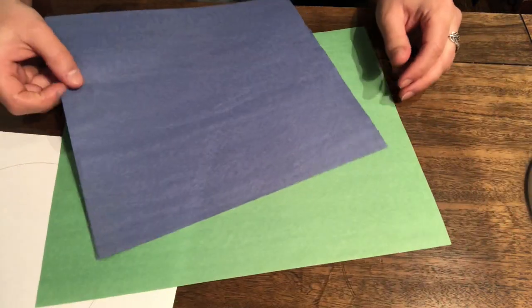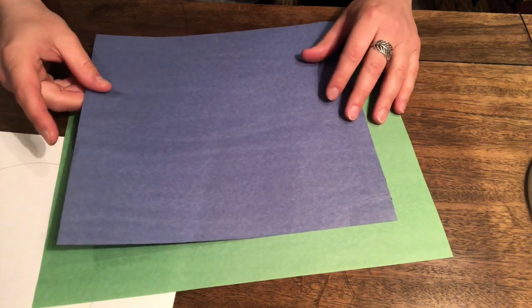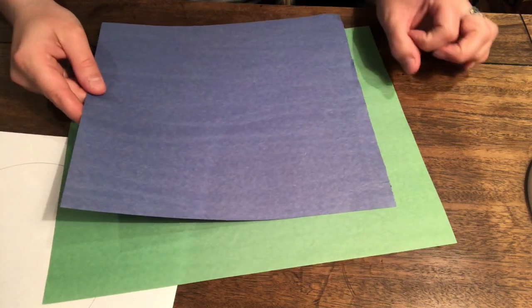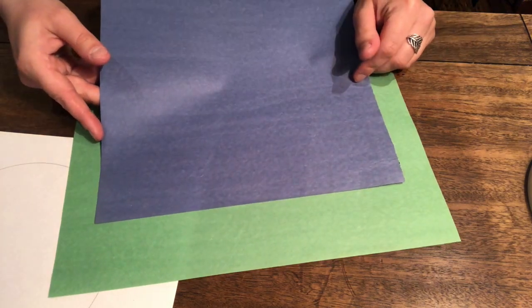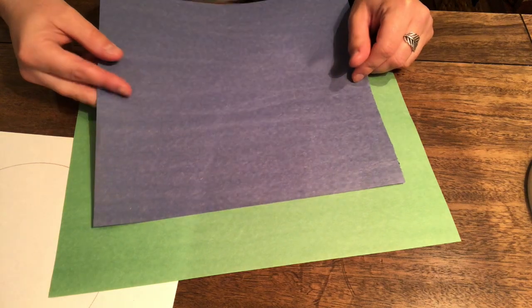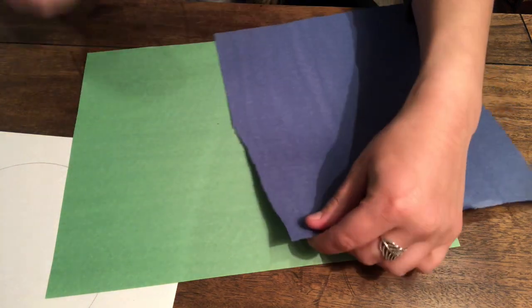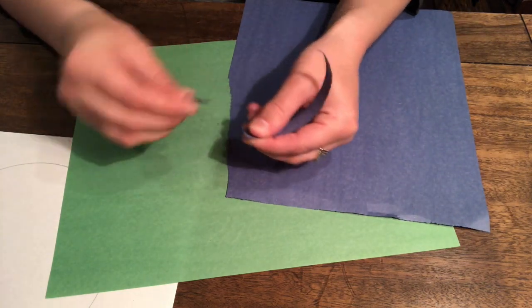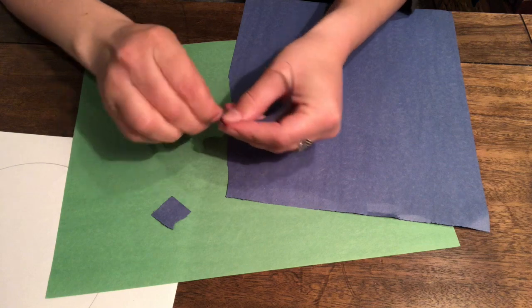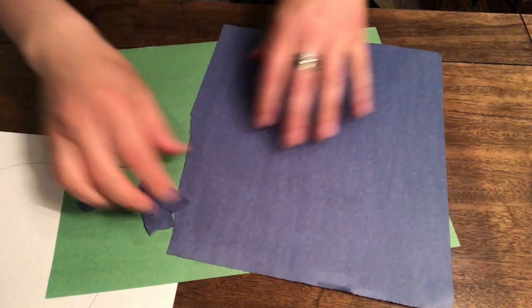Now what I want you to do is make a big mess. We're going to rip up the paper into little pieces, okay? Now, I love making collages because I think ripping up the paper is really fun and kind of relaxing. So let's get started and rip up our pieces. So there's one. Now, that's a pretty big piece, right? We want to make sure that they're not very big. We need lots of little pieces.